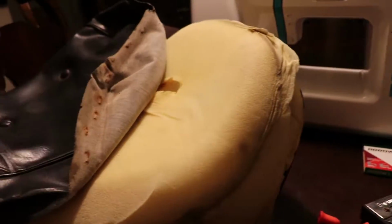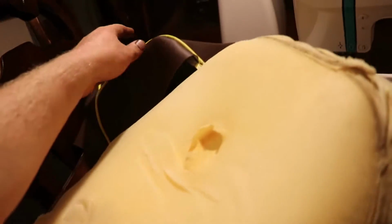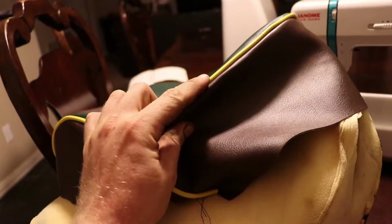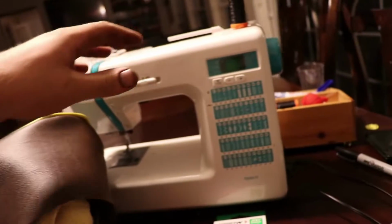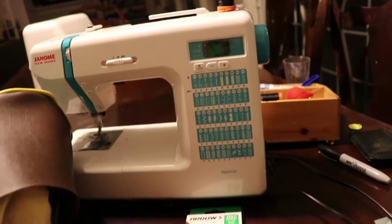All right, so I'm here in the kitchen. This is the old seat cover. This is the new vinyl, green and brown. I use some marine vinyl here, and this yellow stuff is called welting. Sewed it all together using a sewing machine and bonded nylon thread.